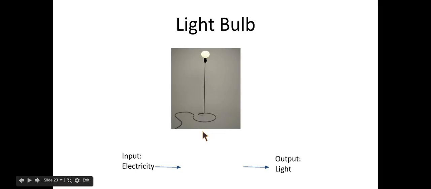However, there is something else that's created, although not intentionally. If you ever put your hand next to a light bulb, you're going to feel heat. So heat energy is also produced from electrical energy. Now, the reason that heat energy is not on the other side of light energy is because we don't turn on a light bulb to get hot. The purpose of turning on a light bulb is so that we can see. So that output or purposeful energy is the last thing that we put in our chain.